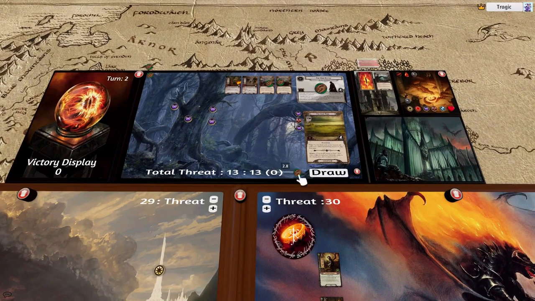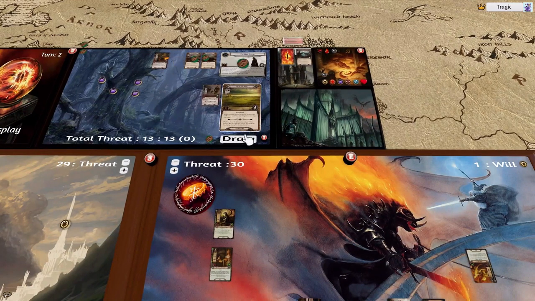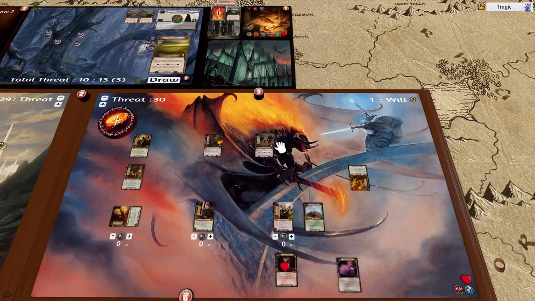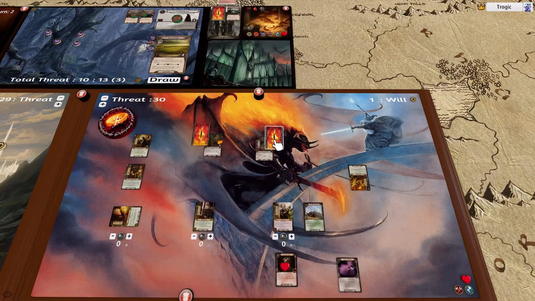Okay, so we're still at zero. So we don't actually get to do anything. But what we're going to do is optionally engage this guy. And then because we're the first player, we also get this guy to come over. Okay, so let's draw our shadow cards. Remember, you deal shadow cards to the higher threat first. This guy's 34. We're going to leave this undefended.